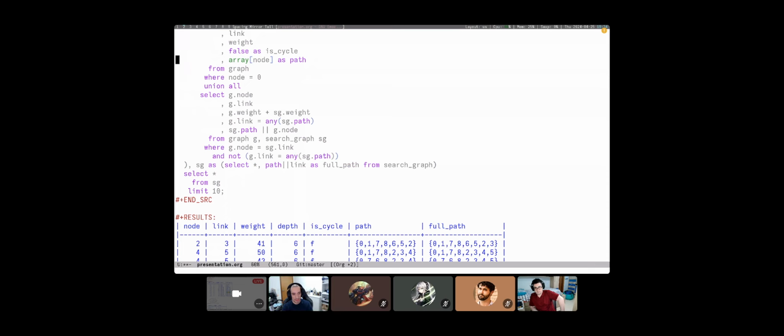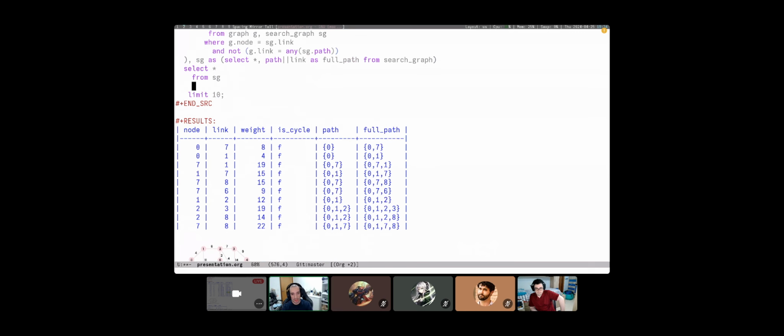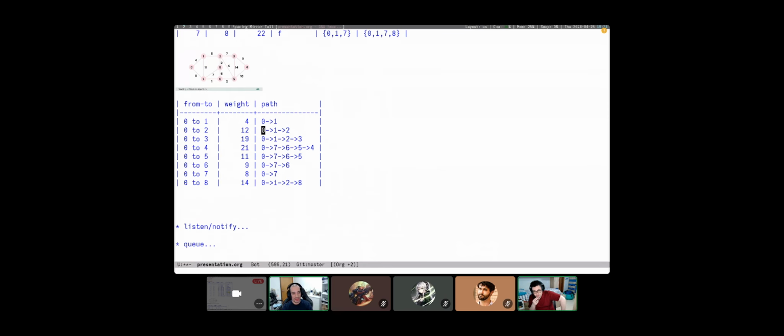So the next step. Okay, we don't have cycles anymore, and we actually did it already. That's fun. How do I know we did it? Let's check. No, I think we didn't, because there's more than one path. And I understood that we want the one with the least amount of weight or the maximum amount of weight. We're gonna have to filter things out. Yes, that's the next step.